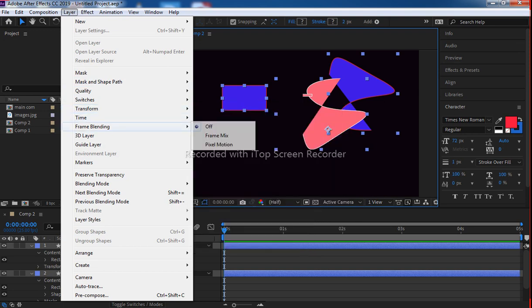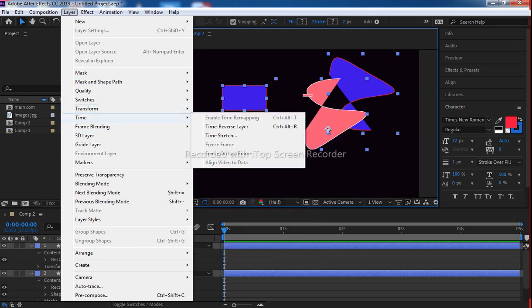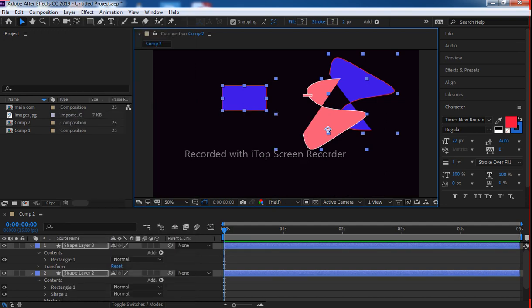You can also use time reverse layer. So you can click on time reverse layer. Our time reverse layer will be something like that. You can see that the time reversal has started.